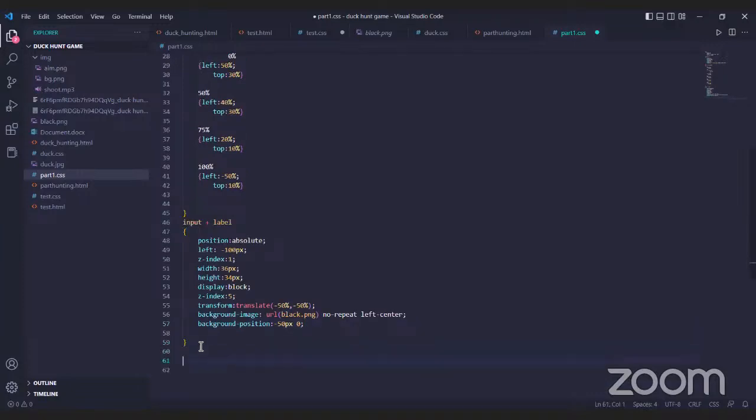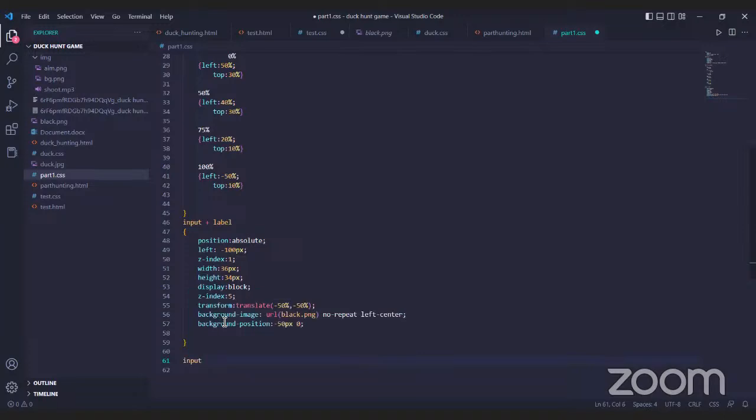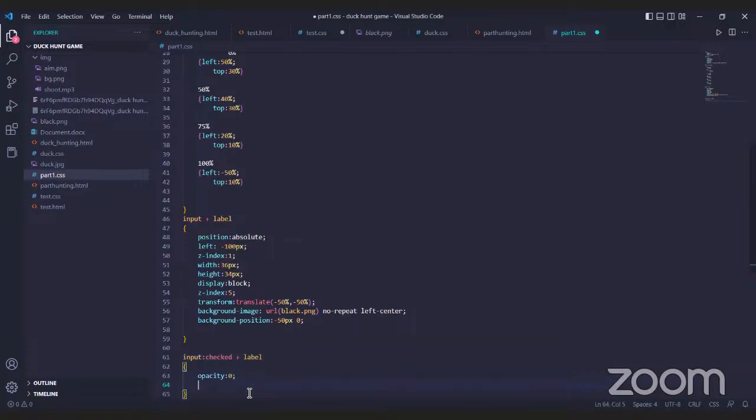Now the next part is input checked plus label. It means when you click on the checkbox, the checkbox is checked, then what will happen? Then the score is also getting changed. So that's what you are going to do here also. So I'm writing that input, and this should be checked plus label. Now you will write opacity. I don't want it, so I will write 0.